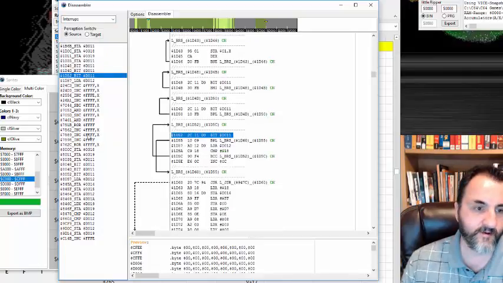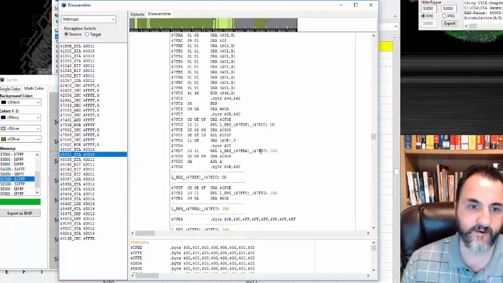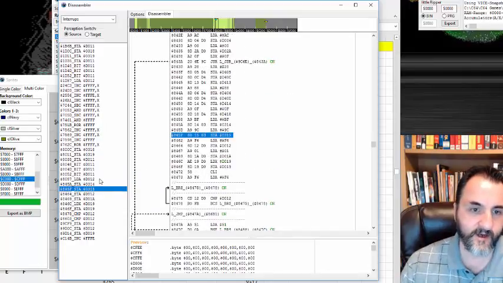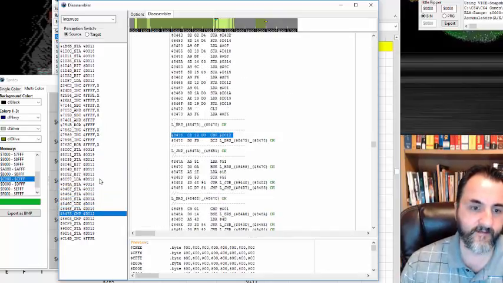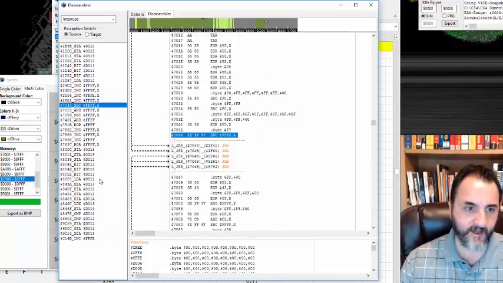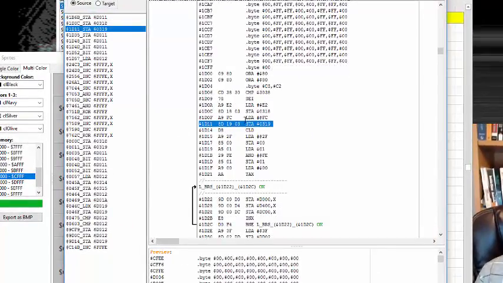And sometimes when you go through here, you might find an SEI or something like that. Here's a CLD. That's a clear decimal. Usually something around here. Sometimes you can find it, but if you click on these, you might find out where the program starts and stuff like that. Because if you find a set interrupt, more often than not you can find a starting location. There's one right there. SEI, set interrupt. So this is where it's actually setting up an interrupt. And if you wanted to know how to read these, we'll have to pull up another version of VICE.